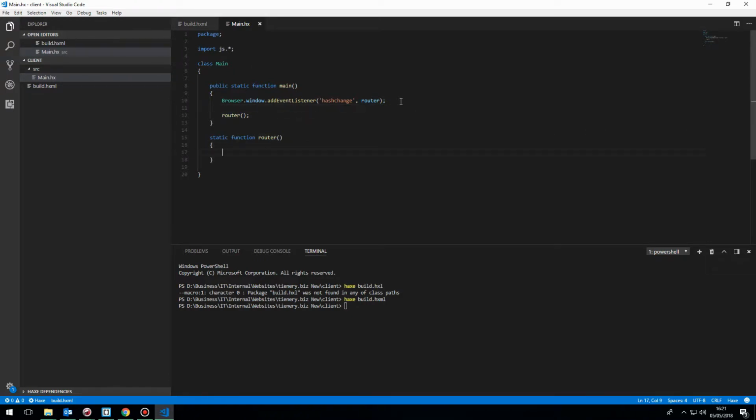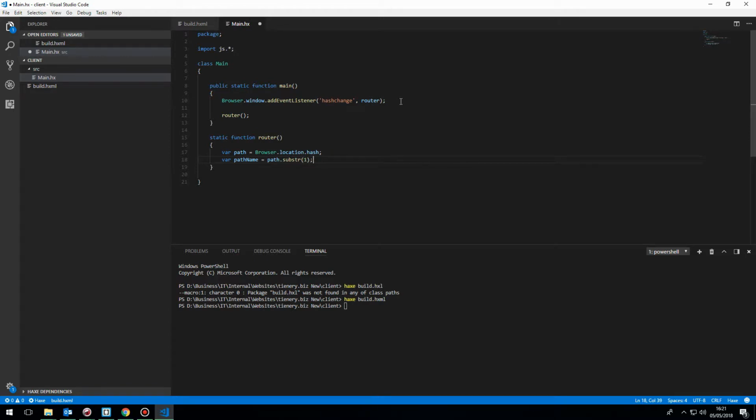So inside of our router, what we want to do is get the hash of the URL. So we want to get our path, and that is going to be our browser location, and then hash, so that includes the hash as well. Then we say path name is equal to path.substr(1).